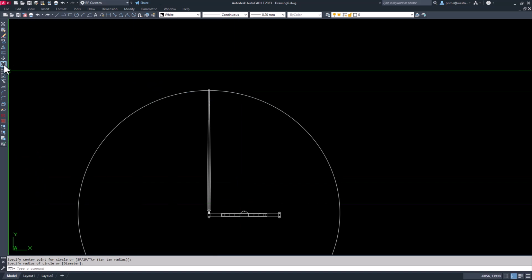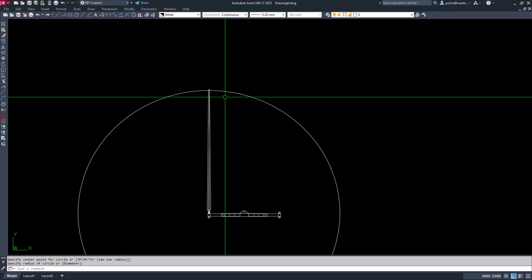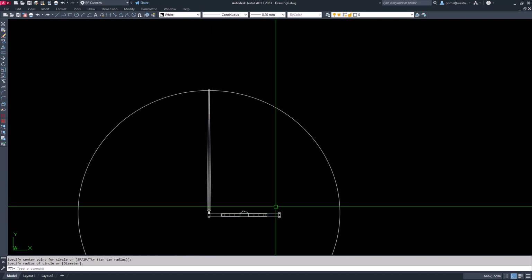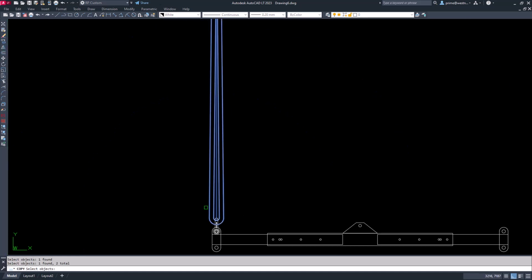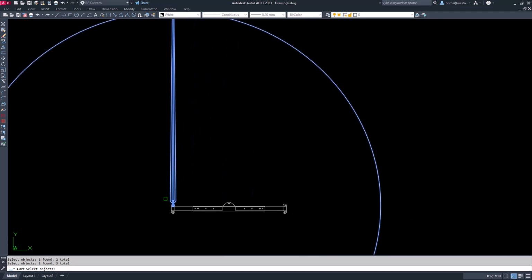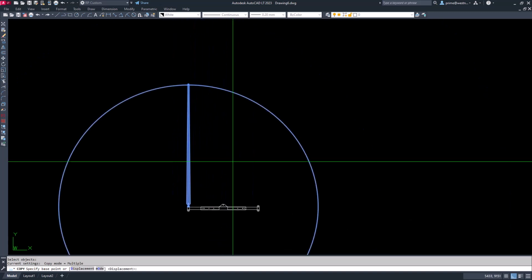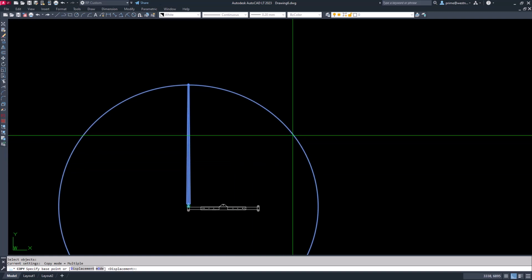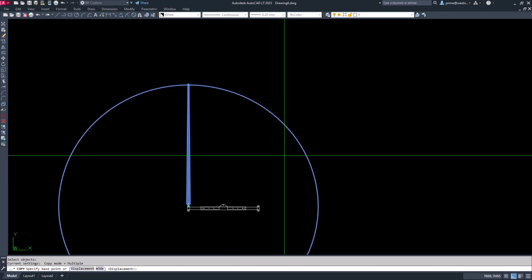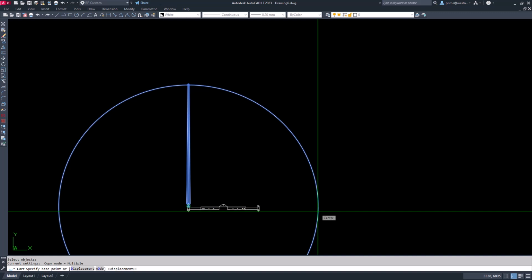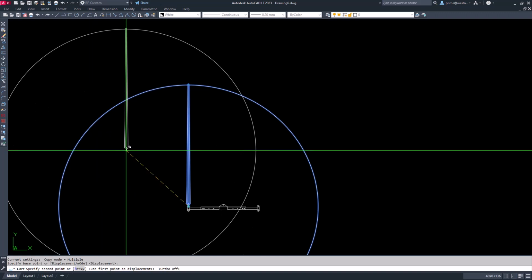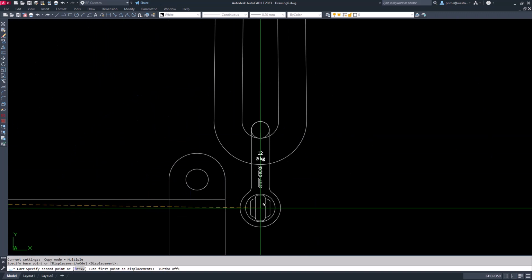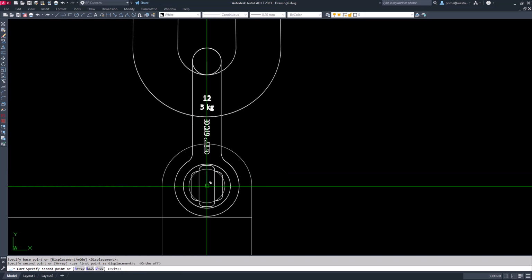Now, as you've seen through these modify commands, I can either copy this or I could mirror it to the other side of the bar. I think I'll just use copy. So I left click on copy. I select the circle and the sling and the shackle. I confirm my selection with a right click. To get the base point, I want the center of that circle. So as long as I hold my cursor anywhere on that circle, I will get the center. Then I can zoom back into the other end of the spreader bar and place that.